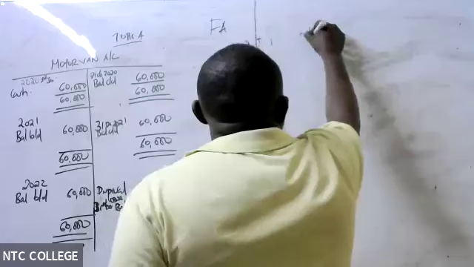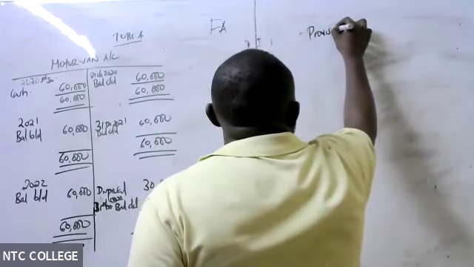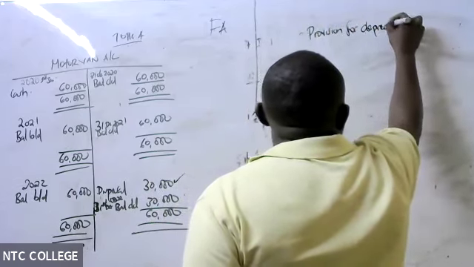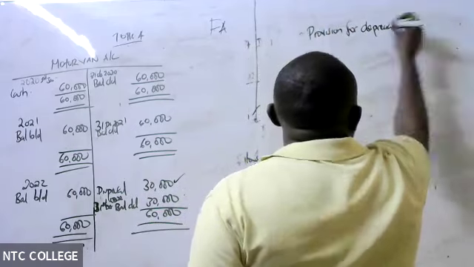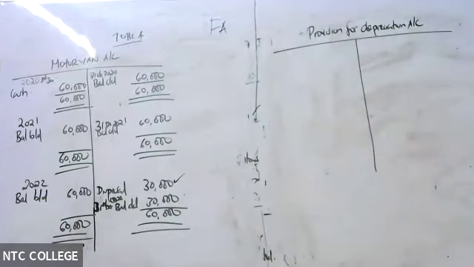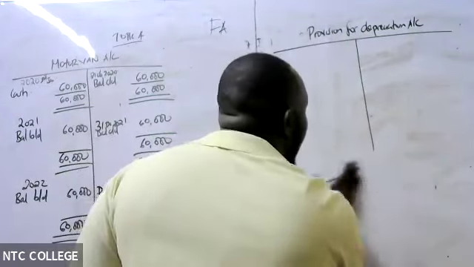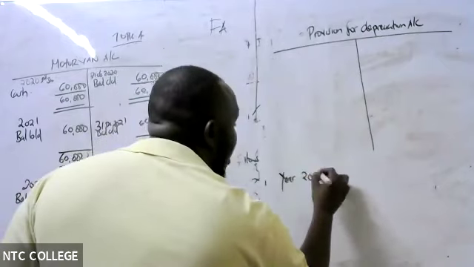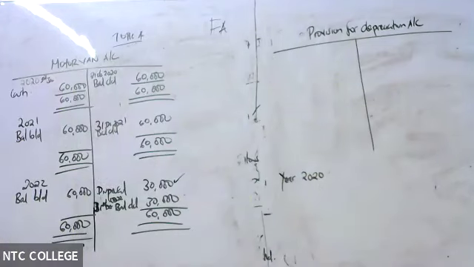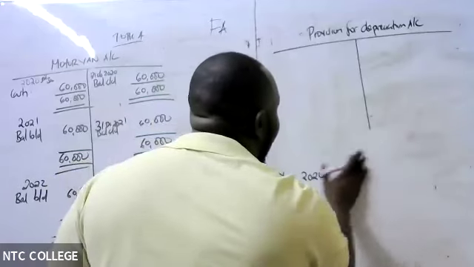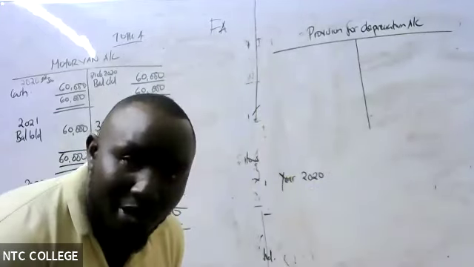Yes. So then our accumulated provision for depreciation account. It means that we have to calculate depreciation values altogether. So we have year one, which is 2020. Are we together? And I want us to be very keen and I want us to ask questions. Sometimes I feel the class is quiet for a long time. Now, why are we quiet?